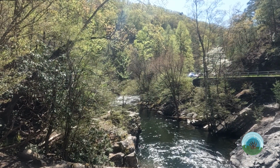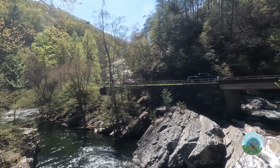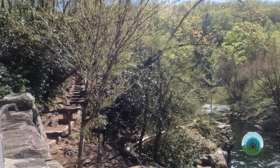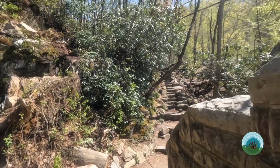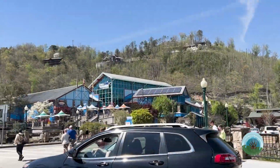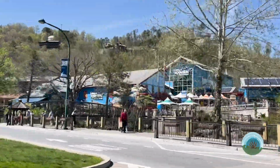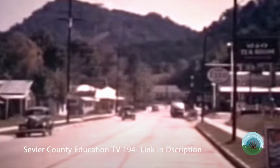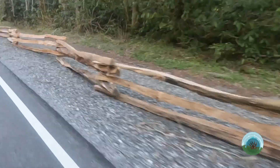I wouldn't be surprised if the company bought up property in the 1970s like Disney did in Florida and waited to see what happened before fully developing it. If that was the case, then their investment seems to be coming to fruition, and they're doing extremely well. The Smokies are growing in scale and scope every year. There are those who are saddened and disheartened by the loss of their quiet mountain retreat and home, but for many, like the Ripley's company, it's a welcome sight and something to celebrate.